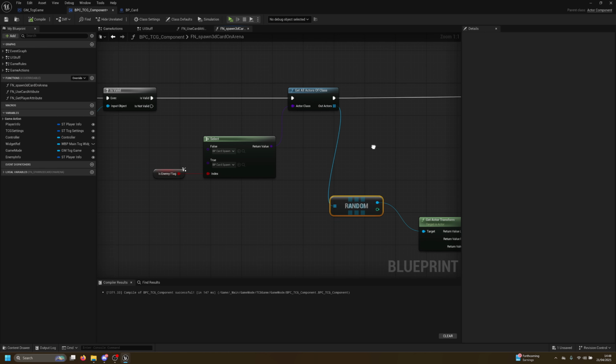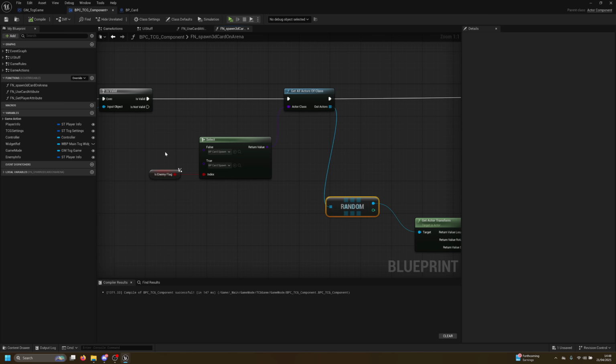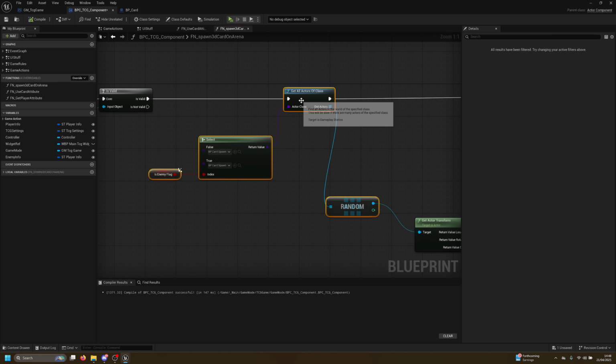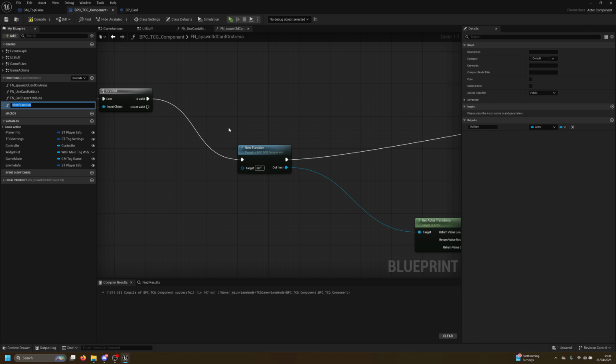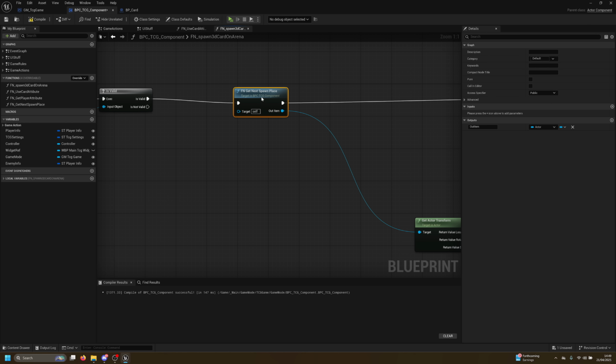Okay, let's do it. So we're probably going to collapse this to a function called get next spawn place. All right, cool, nice.